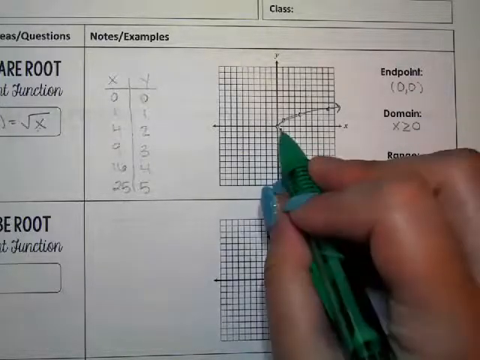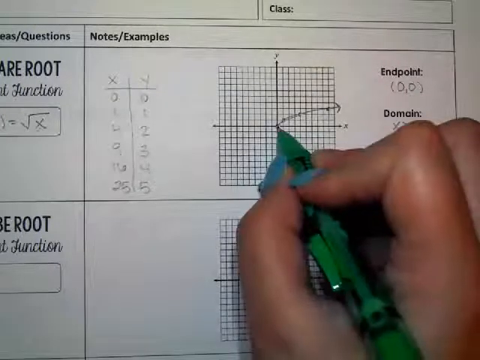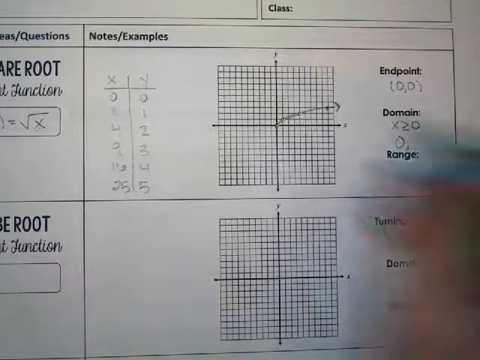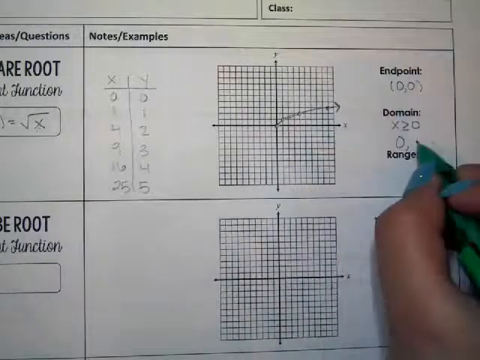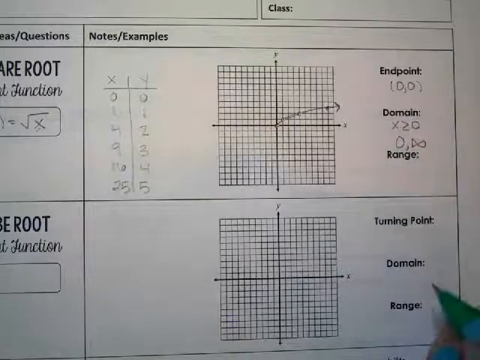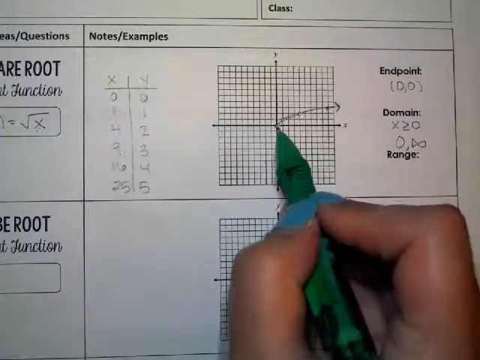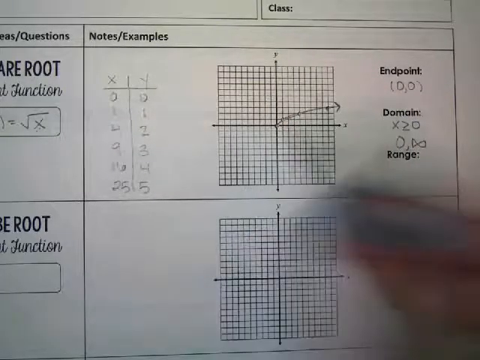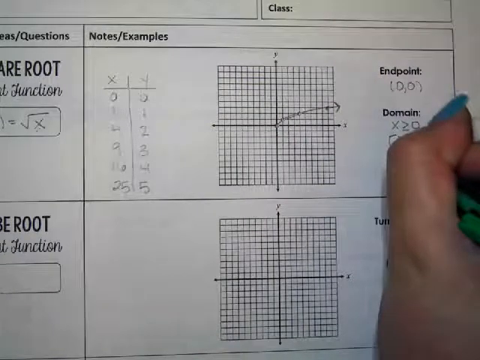Or we can do that other notation. So we can say the furthest left that you can go is 0. The furthest right that you can go is an arrow. So that's an infinity. 0 is an actual point that I can see. So that's going to be a bracket.